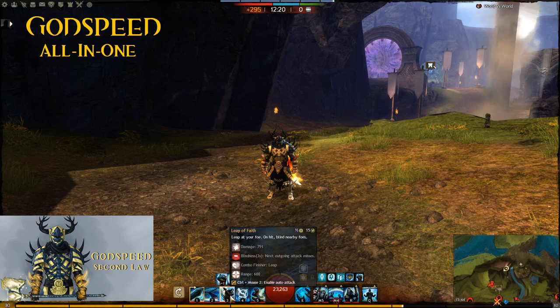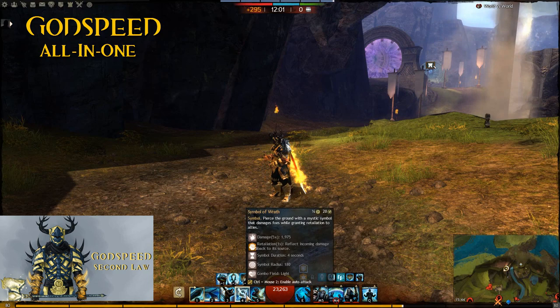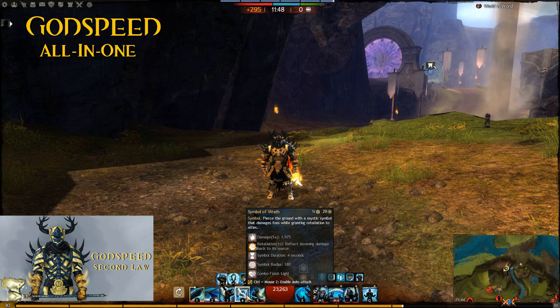Leap of Faith is very good. Leap is also a must, I'd say, in any build because of the movement skill. It also blinds, so it's a very, very good skill. Symbol of Wrath gives retaliation, which is also very good overall. If you drop this right, it can also heal you when your allies path through it.